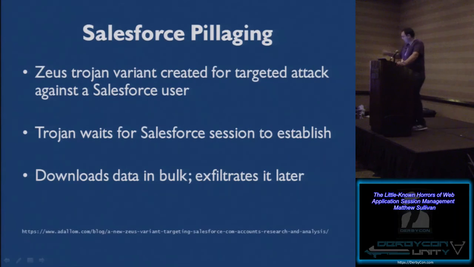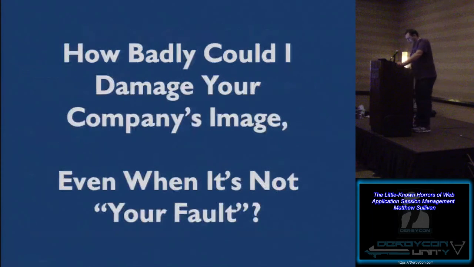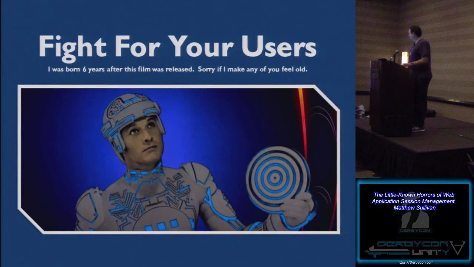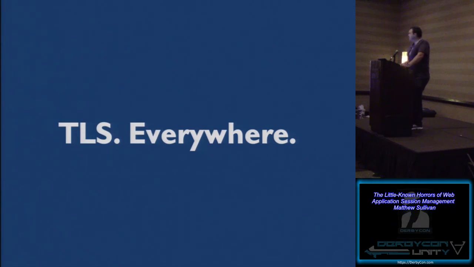Now, this is from a little article that I've mentioned. And again, there are going to be slides available. But the question I have for you guys is, and that was a real attack that caused real damage, how badly can I damage your company's image when it's not your company's fault? How much are you doing to protect your users to make sure that if this does happen to them, the damage is localized and minimized? So I challenge you guys today, fight for your users. All right, so step 1 to fighting for your users. Use TLS everywhere, all the time, uncompromising. I'm at a security conference. If that's news to you, good luck.